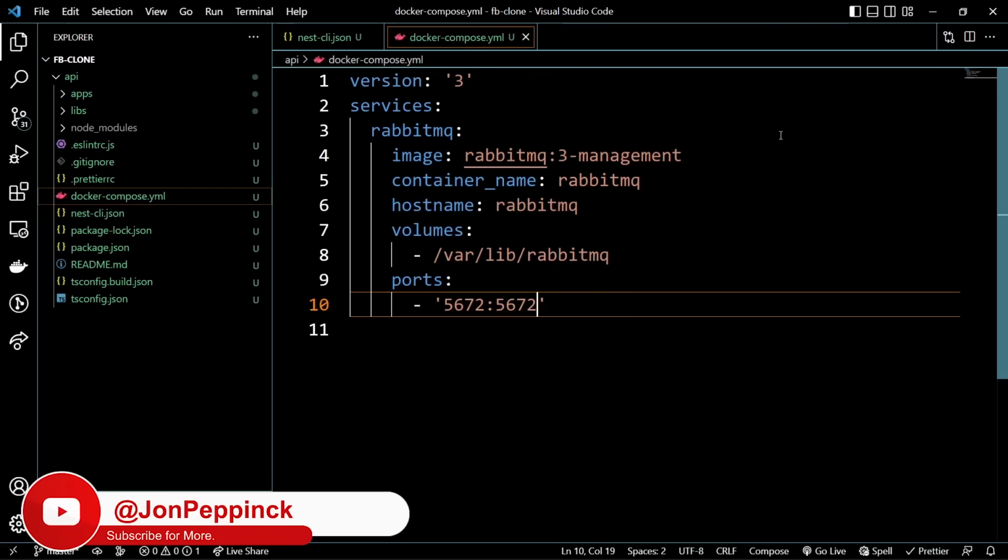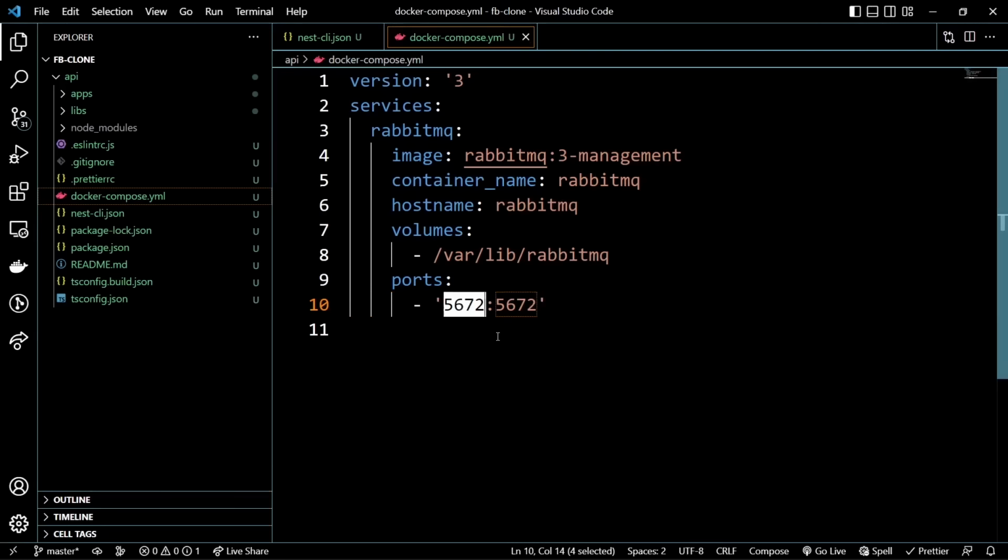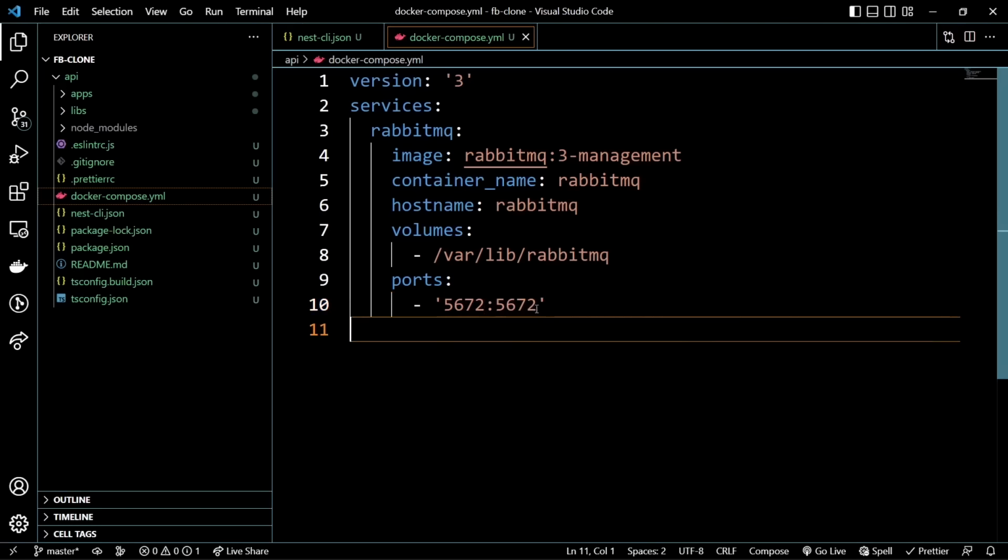But you've got to remember that this container is going to be running in its own sort of machine, let's say. Technically it's running on this machine, but it's treated as if it's on another machine. Similar to when you deploy it, it's not actually going to be on your machine, it's going to be on another machine. So we want to be able to access it on our host machine. Our host machine is going to be 5672, and then we map it to the port that's in Docker. That allows it to communicate between the two.